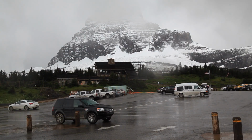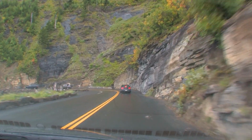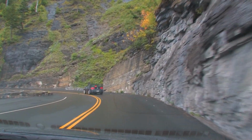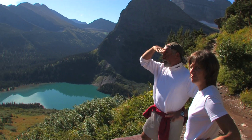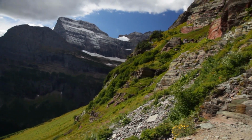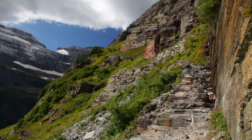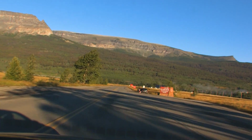Your plans will also depend on if you're staying on the east or west side. Remember, it takes 2 to 3 hours to cross the park on the Sun Road. Keep in mind that those who are in really good shape have many more options when it comes to doing trails. I prefer 9 to 10-day trips, but most people stay for less than a week. So the itinerary I'm about to describe is for a 7-day stay.